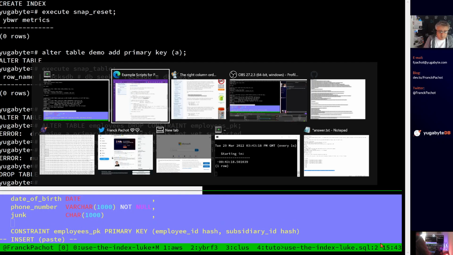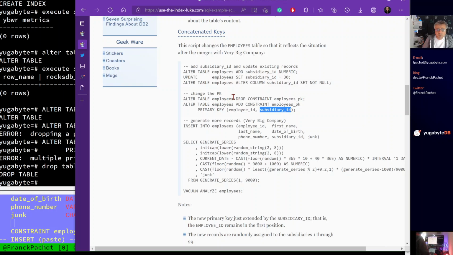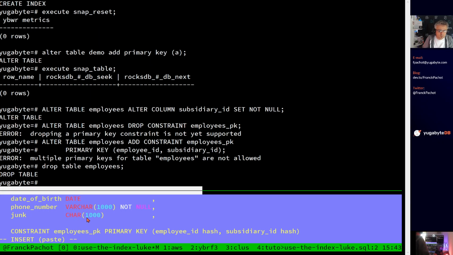And I need to add the colon. So where was the colon? Definition, subsidiary ID as numeric and not null. Not null for a primary key makes sense.